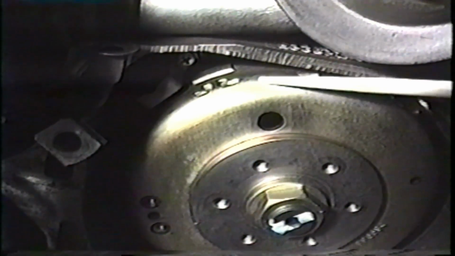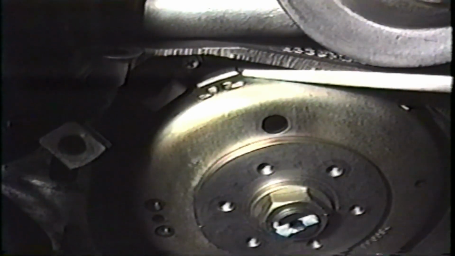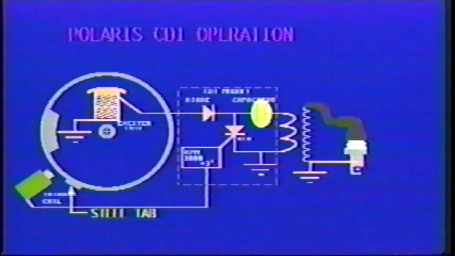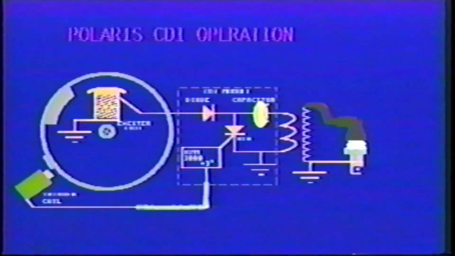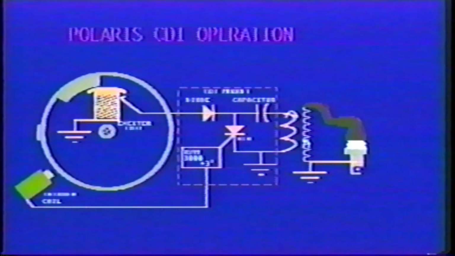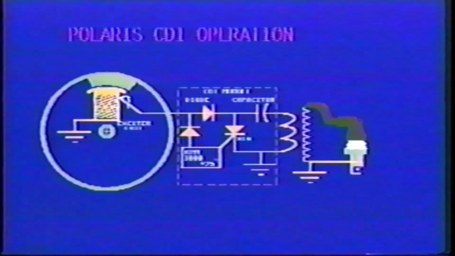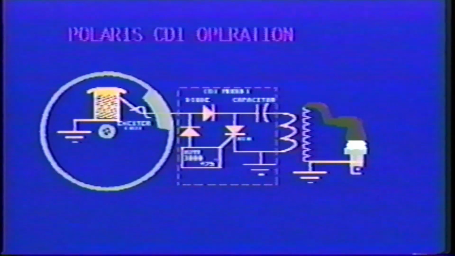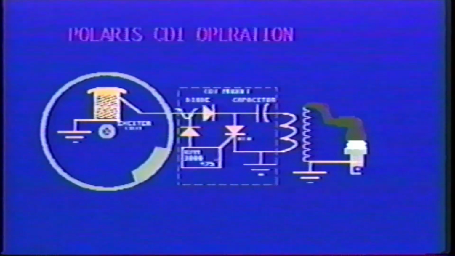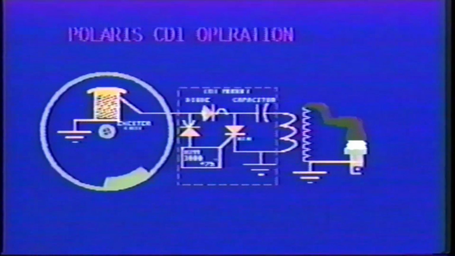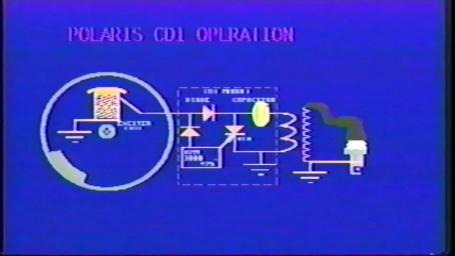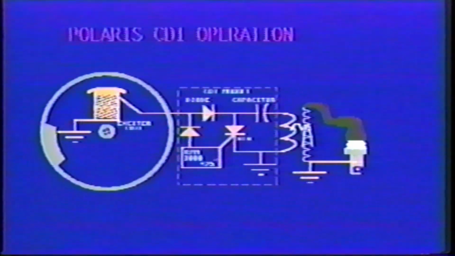As the flywheel rotates, this steel tab passes by the trigger coil, generating a small AC voltage pulse, which is sent to the CDI module to trigger the SCR. The second type of trigger system uses part of the exciter voltage pulse. The positive half of the exciter coil sine wave is used to charge the capacitor, while the electrical components in the CDI module separate the negative half of the exciter sine wave to be used as a trigger pulse. There is no separate trigger coil.